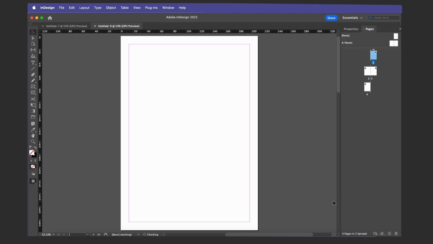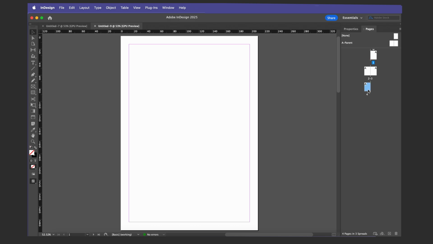We'll say create, and you will notice that we are in the Essentials workspace. You might at some point switch to Essentials Classic or Interactive if you need some of those features, but for the case of this demonstration, we will stick with Essentials. Okay, so InDesign by default will assume that you have a cover page and a back cover page. And you will see those. If you don't set this up, you will see those on the export.